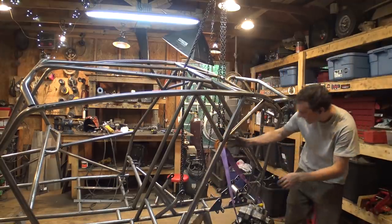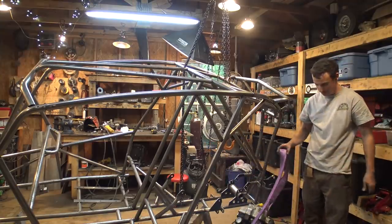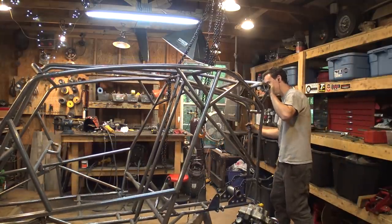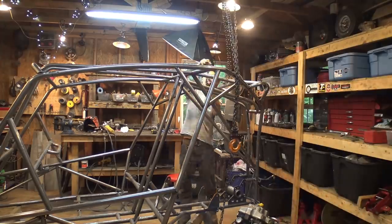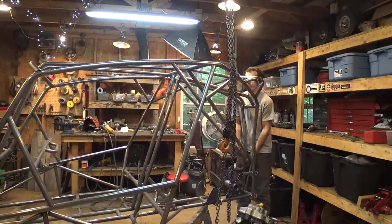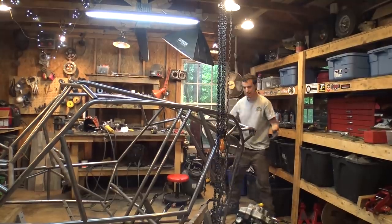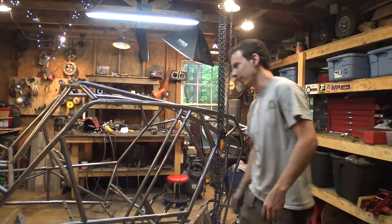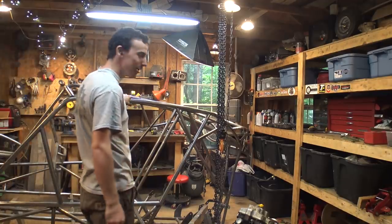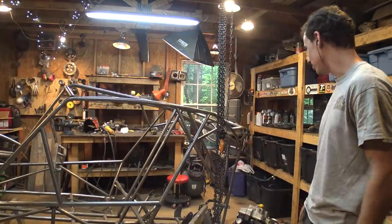That actually worked. The ceiling didn't come crashing down, nothing broke, hopefully. Everything is still in one piece. The frame is not really that heavy. I mean, it's moderately heavy, but it's not like I can't pick it up. So, all right, that actually worked. Now we can finally weld the entire frame together. Yeah, why is that chain so greasy?